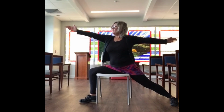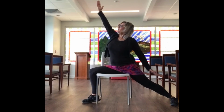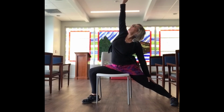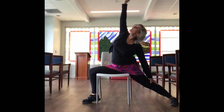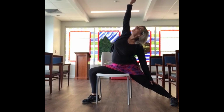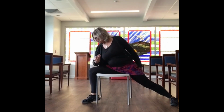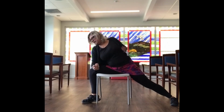And on an inhale, bring your arms up. And we're going to lift our right arm up over our head and let our left arm slide back down our leg. We give our front a nice stretch. Breathe. And exhale, bring your right elbow down to your right knee.